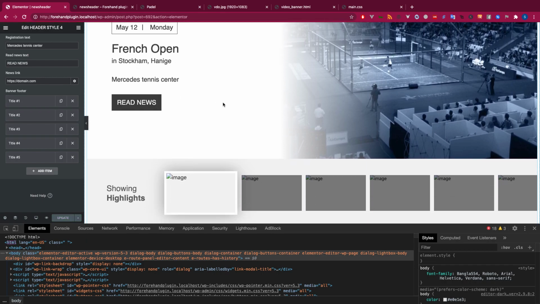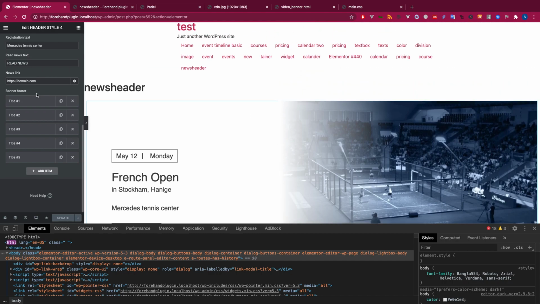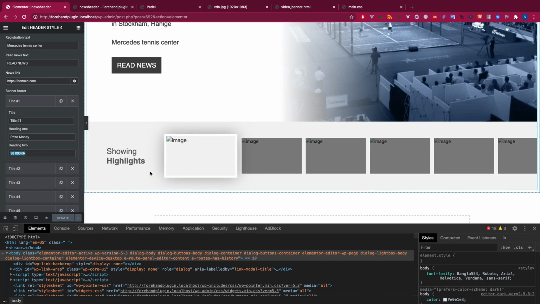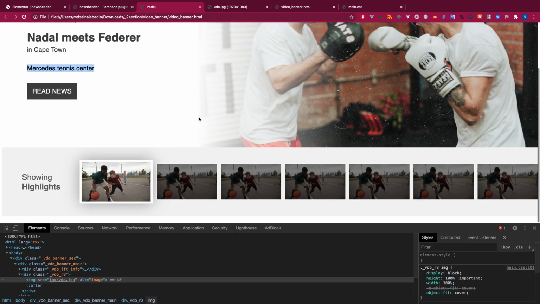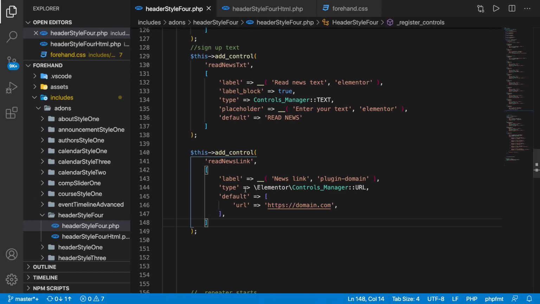Now let's move on to this section, the repeater section. Let's do the repeater, and I have an example repeater, but that's not what I'm going to use. This repeater has only image and nothing else.